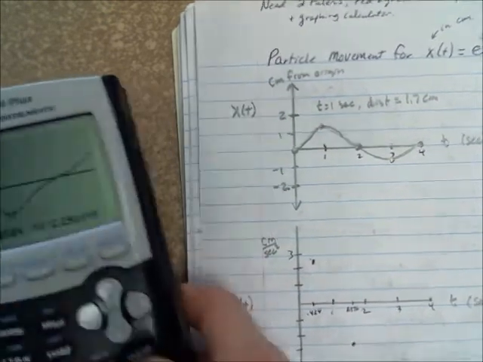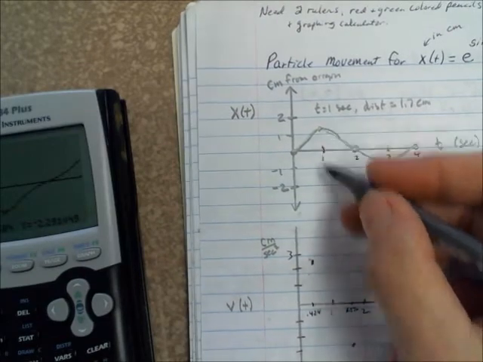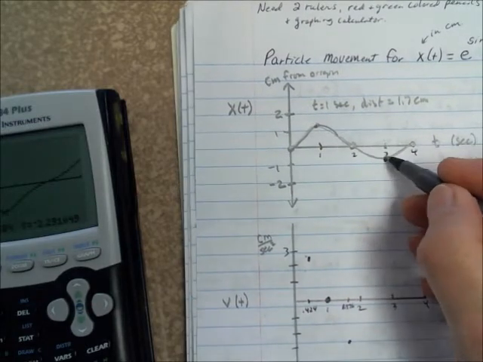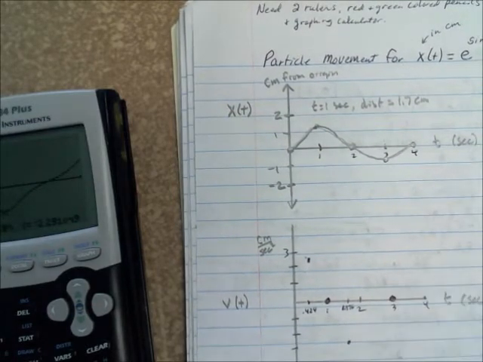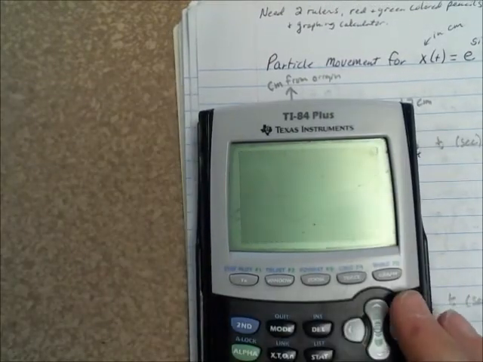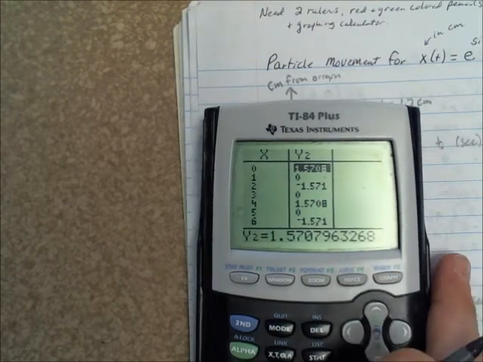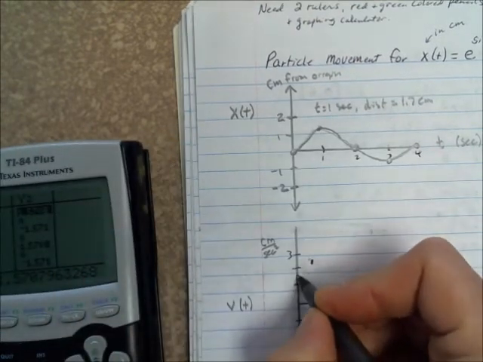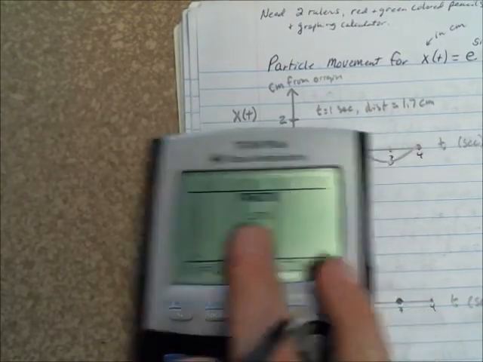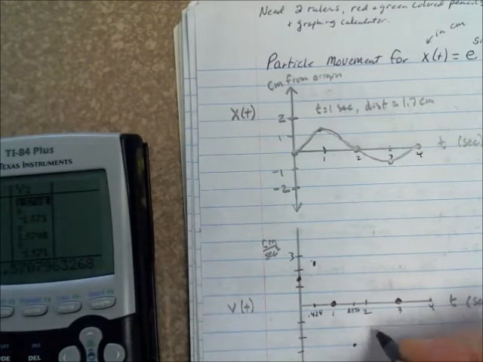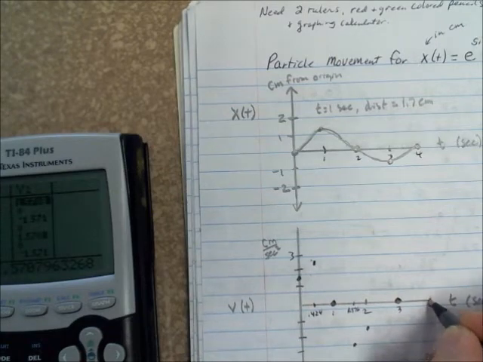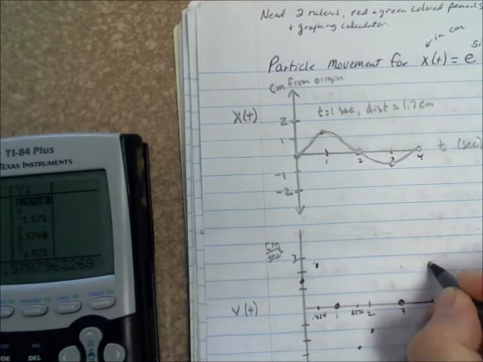So those are about the only two important things. Oh, we knew it was going to go through the x-axis at time equals 1 because that's where our local max is here, and our local min at t equals 3, we know it's going to go through the x-axis here. So now it's just a matter of finding out where these values are. So we got 1.57 it starts at time equals 2, we've got -1.57. At time equals 3 and at time equals 4, we're right back where we started, so it should be even here at time equals 4.